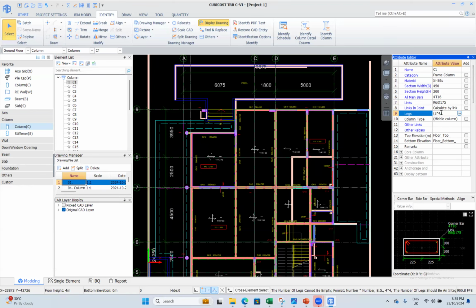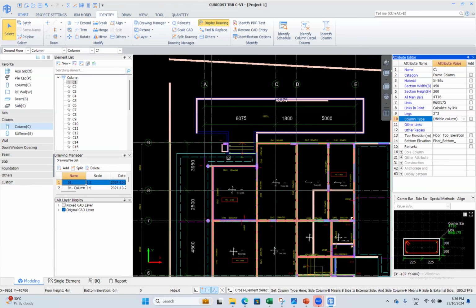Then that's it. So we can have this reinforcement information.